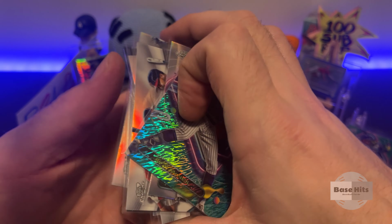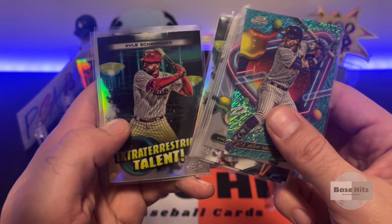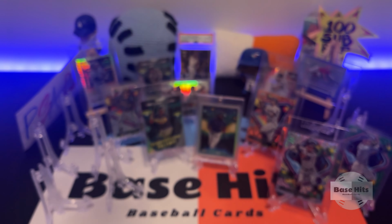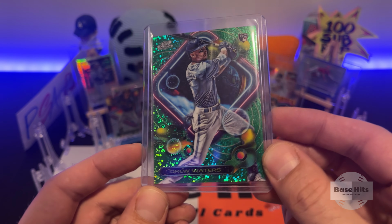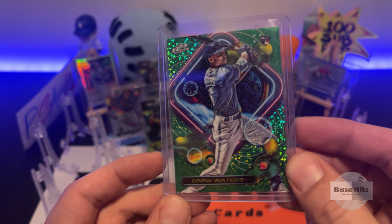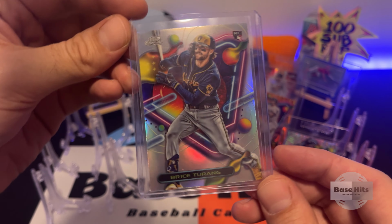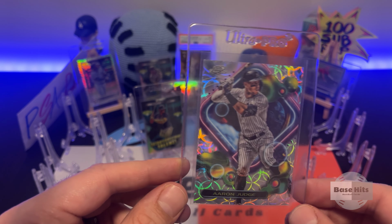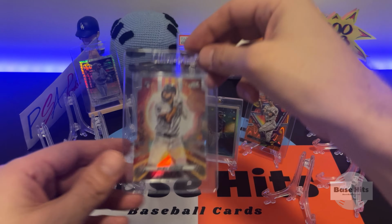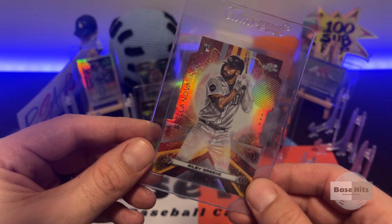These were the other cards here. The other star clusters and extraterrestrials. The Jeff McNeil on the front there. Drew Waters, Galactic. Green Drew Waters, rookie card. Tarag on the refractor rookie. Refractors look really nice in this set. Check this thing out. I just love the look of it. I want to get more of these. Got a Riley Green back here. Riley Green on the rookie card die cut, Stella Nova.